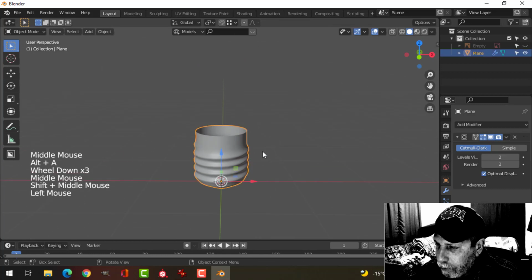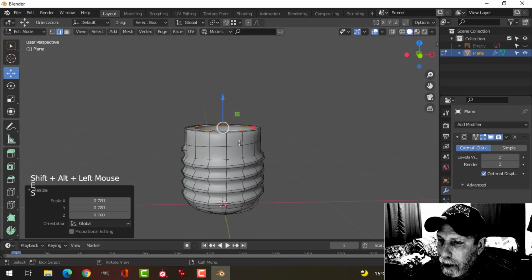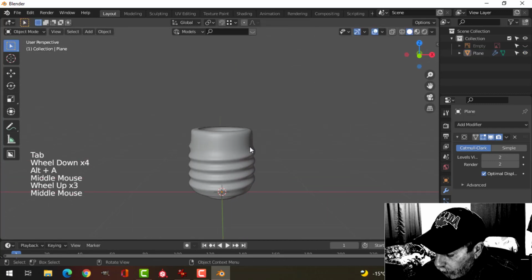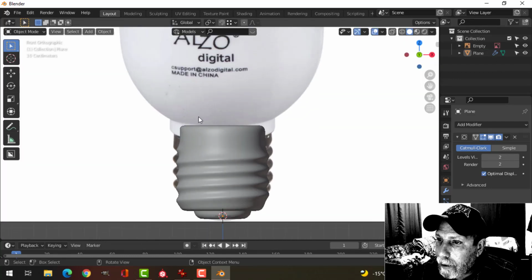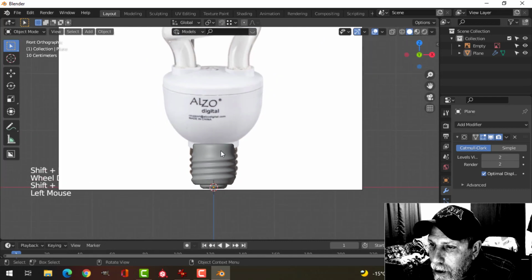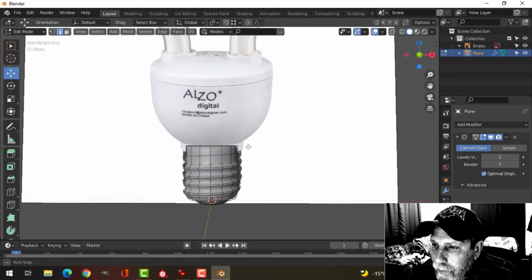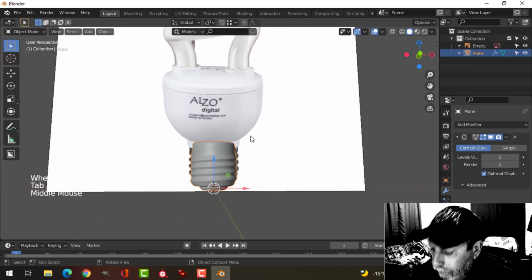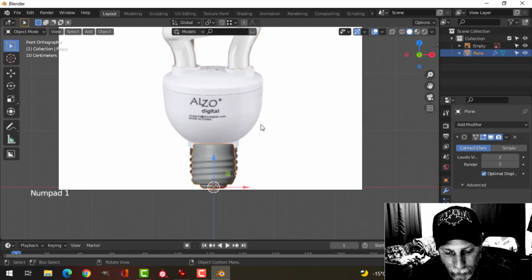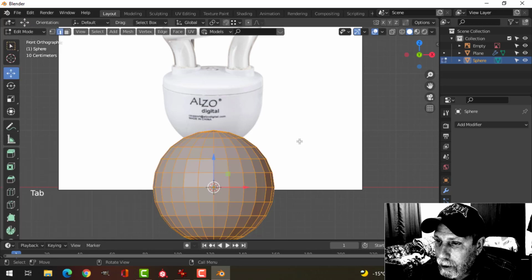Just do that. And up here, all I want to do is select this edge, E and S, pull it in, and I don't really need to do any more because I want to make this part here, or something like this part here. All right, so the way I'm going to do that is I'm just going to come up here and, let's see, maybe I'll use a different object, maybe a UV sphere to do this. Okay, let's do that. Let's bring in a UV sphere and make this maybe 24 and 12 or something.